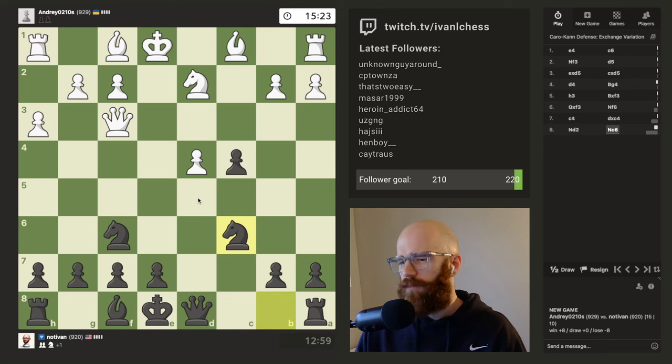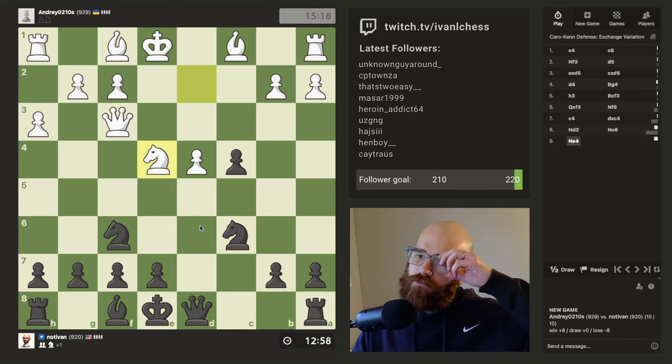And honestly, if he pushes up d5, I'm actually fine to just initiate the queen trade here and trade the knight off and get it out to d5. Because I can always support it with e6 later, like on the next move.